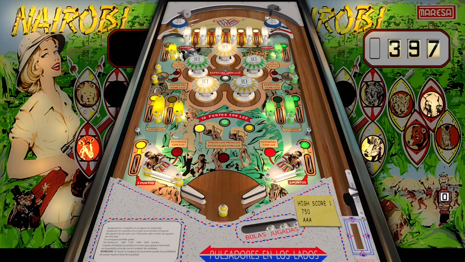Oh! So this is the kind of table that benefits if you play a little slower than you would usually. Solid state kind of table. Well, we beat our previous score.